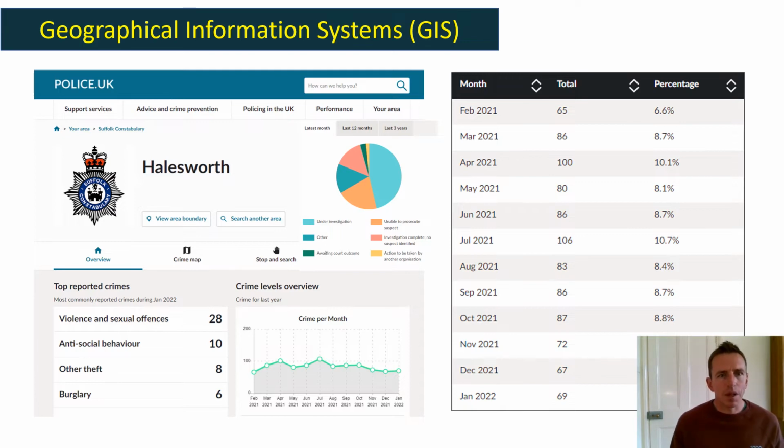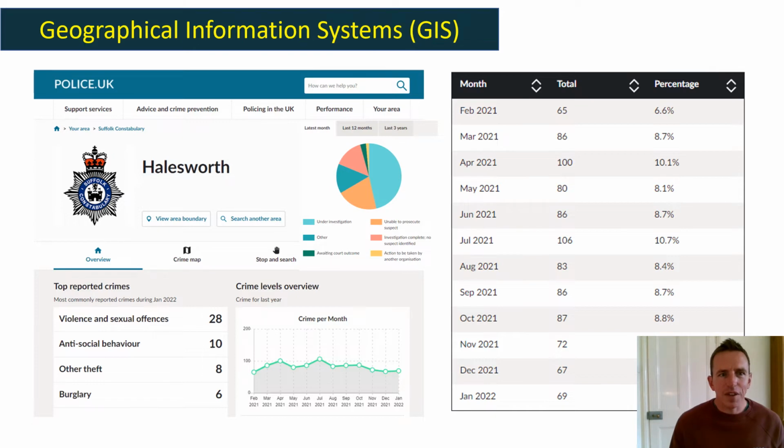One of the reasons that I'm going to show you and spend a little bit of time discussing this thing called GIS is because ultimately, when you've come to Southwold and you've got all of this data, you've got to think about what you do with it and how you present it. And traditionally, when you've done geography studies and looked at various questions on geography in exams, you often get graphs and the traditional ways in which data is presented, whether that's in graphs or grids or pie charts and things like that.